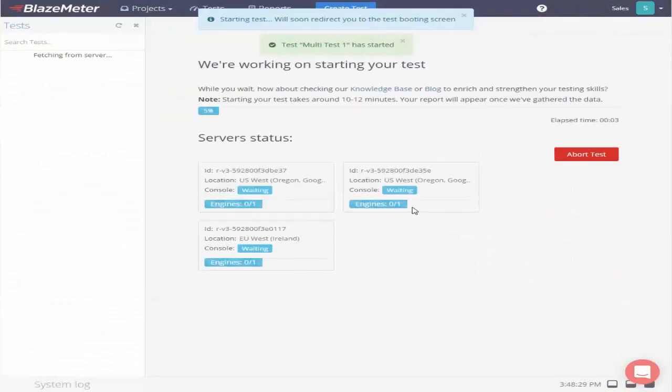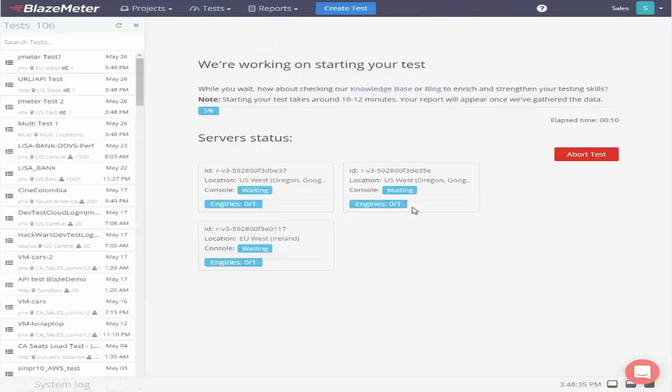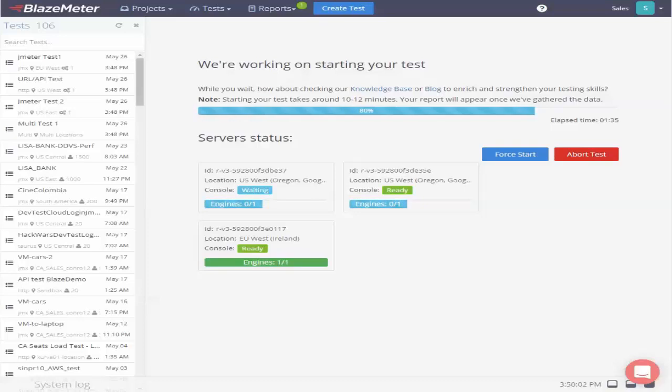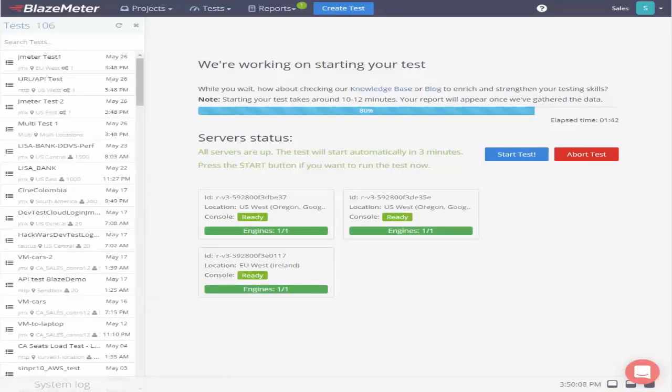While the servers are getting ready, it's also good to note that each individual JMeter test and API URL test that we've added is going to get its own session ID. Let's go ahead and start the test now.